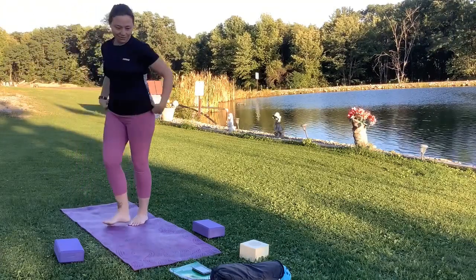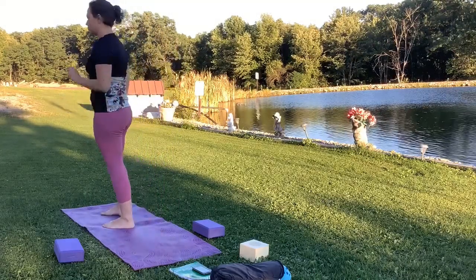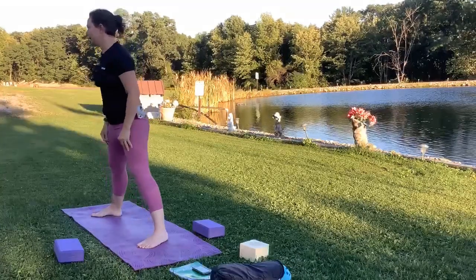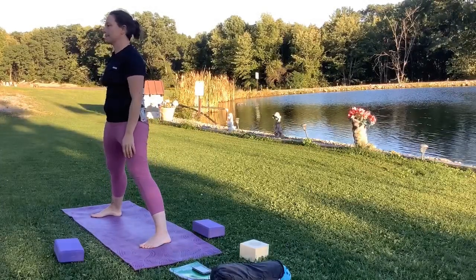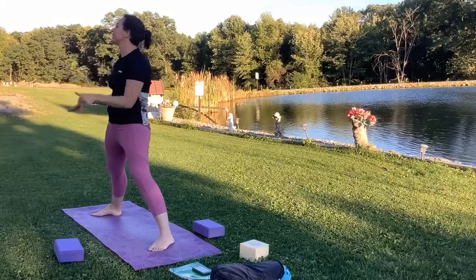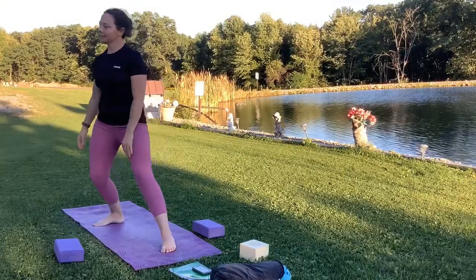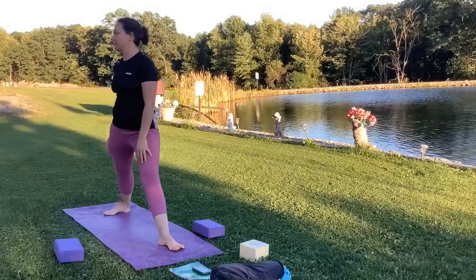Good. So from there, let's just move through some warrior quick, and then we'll go back down to the mat. So bring your stance nice and wide. You're facing the long side of your mat here. It's okay, we're going to do both sides, so you can always adjust it as we go. Let's see. Turn your left toes to face the front of your mat. Good.